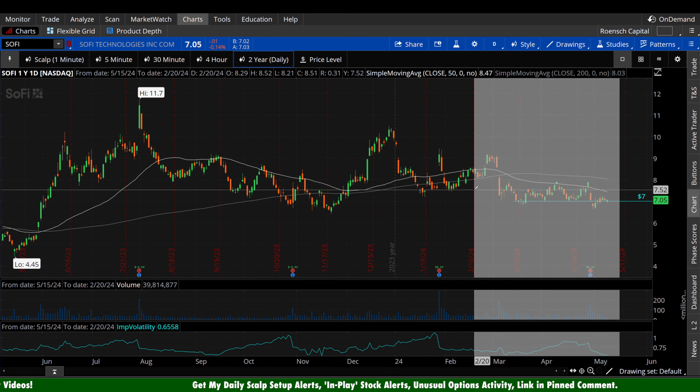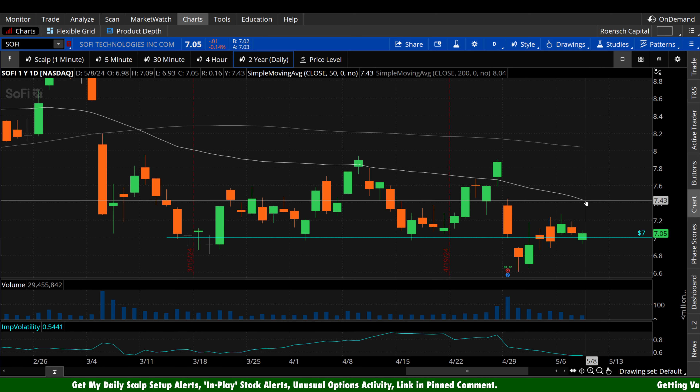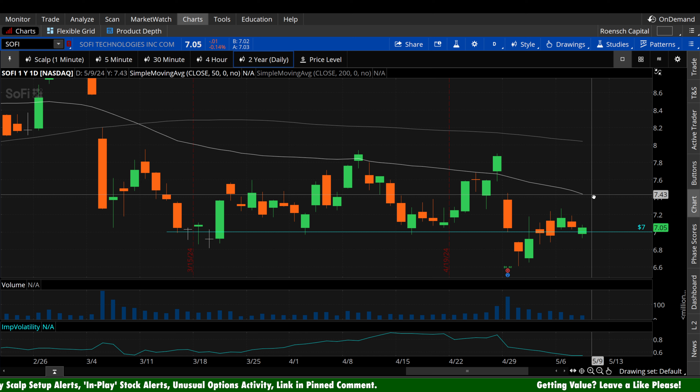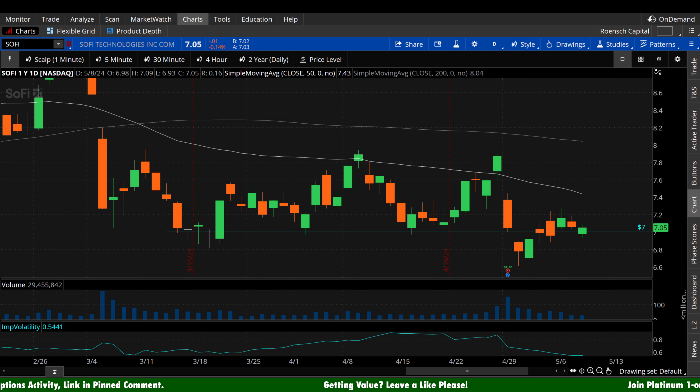On the daily chart, this is very clear. The 50-period is the nearest moving average and it's above $7.40, so if that comes back into play I'll be paying attention. But truthfully, we are currently in the battle of seven bucks a share. It's sloppy — both sides have had the upper hand at different points. Bulls: any test of seven, I don't want to give up that level — I just want to bounce away from $7, eventually seeing a high-volume drive away from $7 a share. Bears: your only goal is to get back down into the sixes and start treating seven as consistent resistance.